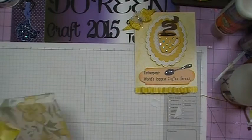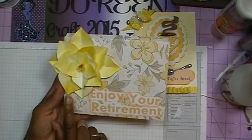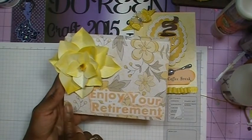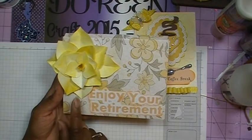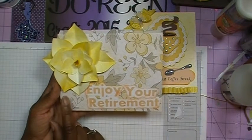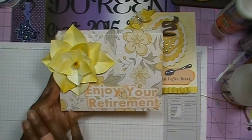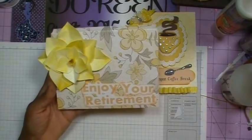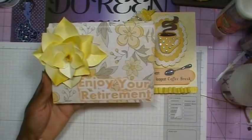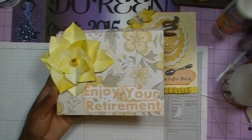But I went ahead and put this flower together, and this was an actual free file on the Silhouette online store website. It was free for the week. By the time you see this video, it won't be free anymore because I make my videos ahead of time. So I went ahead and put this together, and this makes a really pretty flower that you can put together.